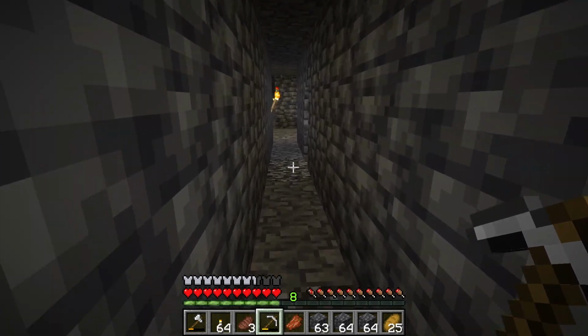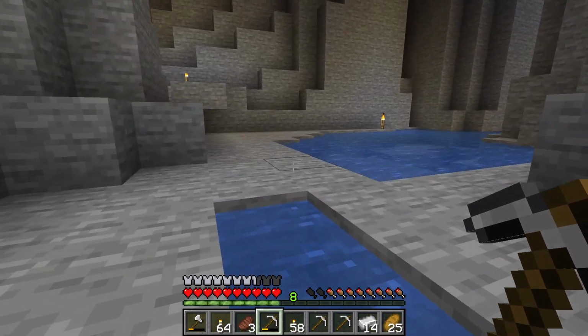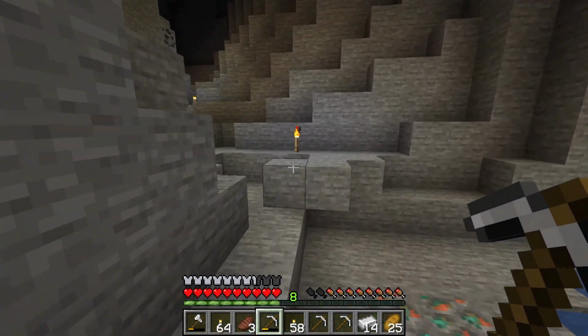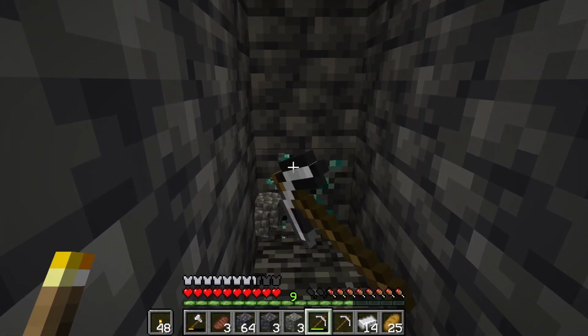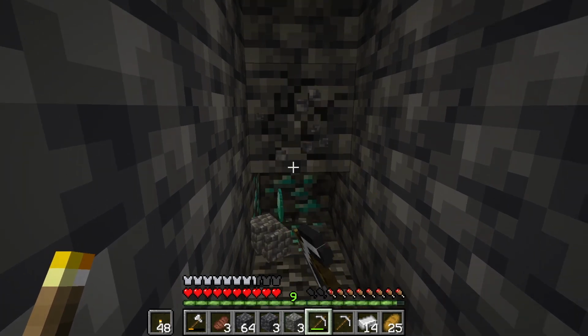Alright, so we've got pickaxes now. Let's go down into the mine for a bit and help Yara find some diamonds. New shiny rocks.